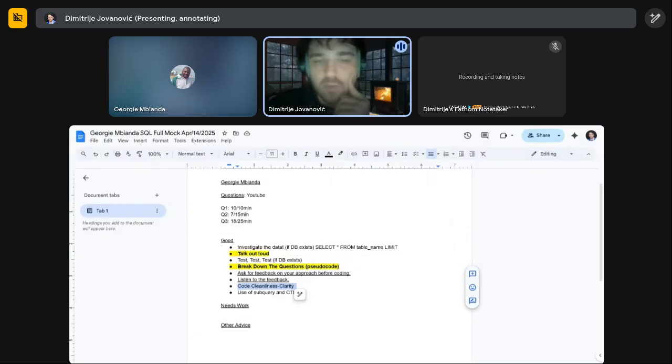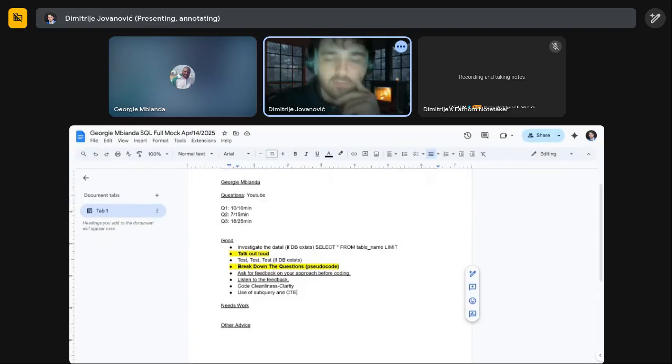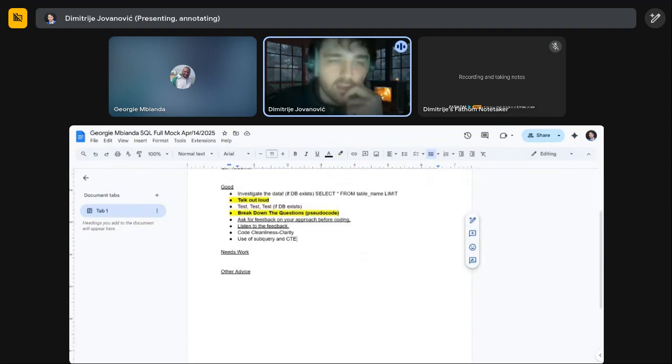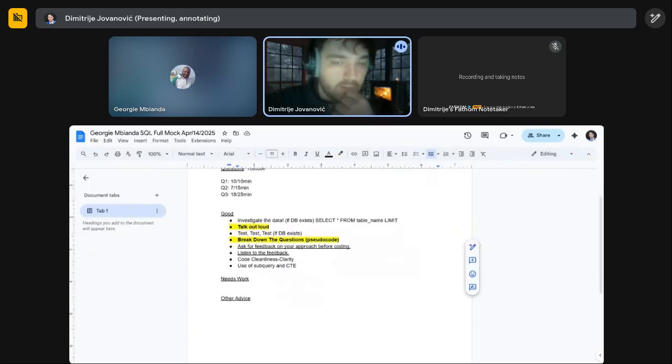Same as last time. You use capital letters for keywords, new lines, tabs. Everything looked good. And you use CTEs a lot. You know why they're important, right? They're a good divider of the code. They are also, in some cases, mandatory, like in the first two questions. You have to put the window function in a CTE if you want to filter that window function in the where clause. And that's about it. Questions were pretty straightforward.